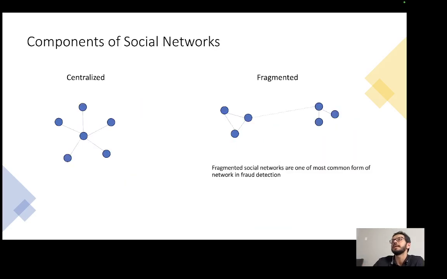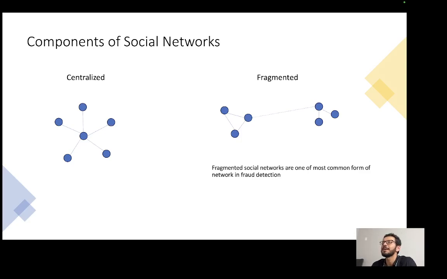So moving forward, let's take a look at some of the components, or I would rather say types, of a social network. I've picked two very simple examples, two extremely different examples. One that you will see most of the time in your day to day, and another one that you will never see, especially in the banking industry. The first one is a centralized social network, where you will have one center node, and pretty much it is connected to all of the other nodes in its vicinity. This is very theoretical in nature. At least in fraud detection, you will not find something like this ever.